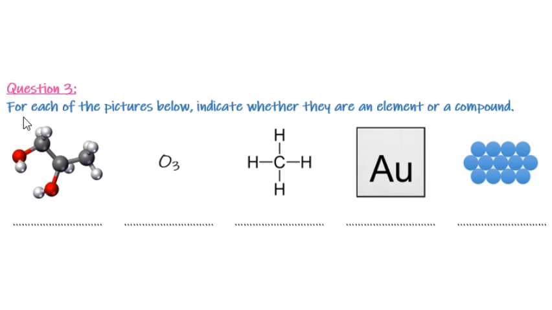Let's check the first picture. Okay, we have these mini balls. What do you think? Do all the balls look alike? Do they have the same size? Do they have the same colors? No, as you can see, we have white balls, silver balls, and red balls. This means that this substance shown in here has different elements in it. So it's not one element, it's a compound, right? It's a compound. So we should write in here compound.